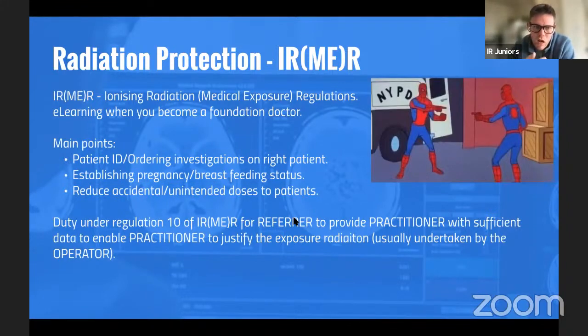And something else which I couldn't fathom was how you could order a scan on the wrong patient. It's amazing, particularly over the winter months when we had lots of wards full of patients with COVID, there were a lot of similarities between your patient demographics, and a lot of them needed different types of scans, for example, CTPAs. When you're in a rush and you've got a lot of jobs to do, it can happen and has happened to people. So it's important that when you're finally clicking through that order or request at the end, you're assured that it's the right patient it's being carried out on.